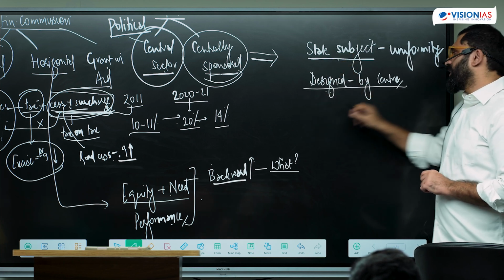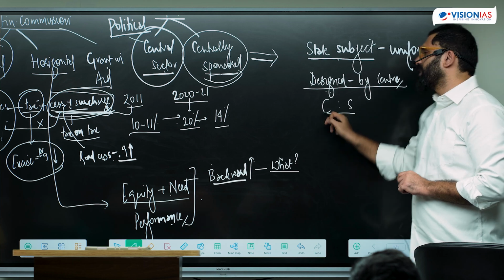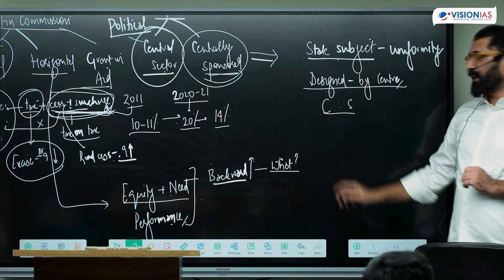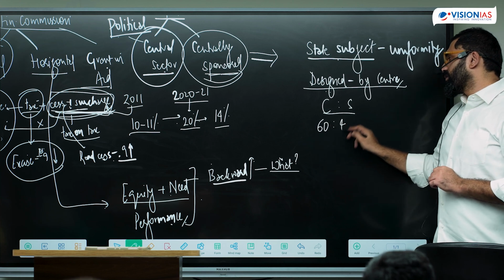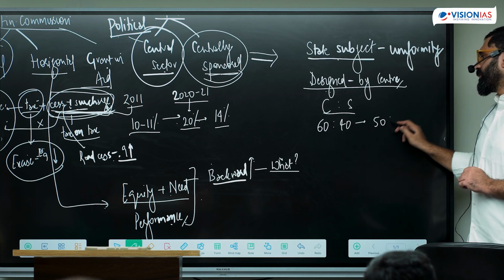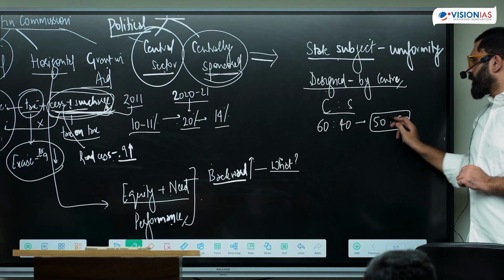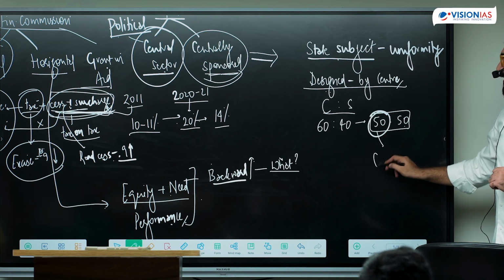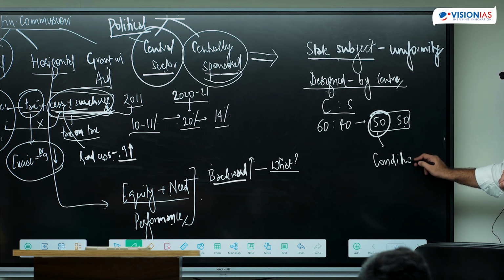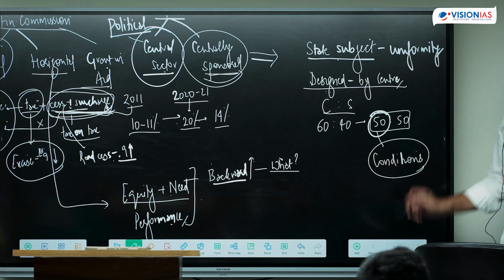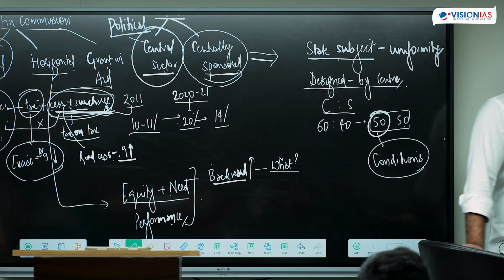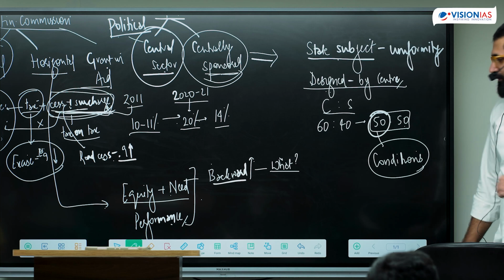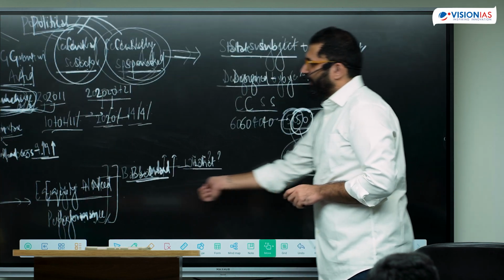And finally, when this scheme is given, it is a revenue sharing between center and state. The finance has to be shared between center and state. This, which was earlier 60:40, has now been transformed. Plus, whenever the center has to give its share to the states, certain conditions have to be fulfilled. If these conditions are not fulfilled, the center share is not given to the states. This is where the major issues lie.